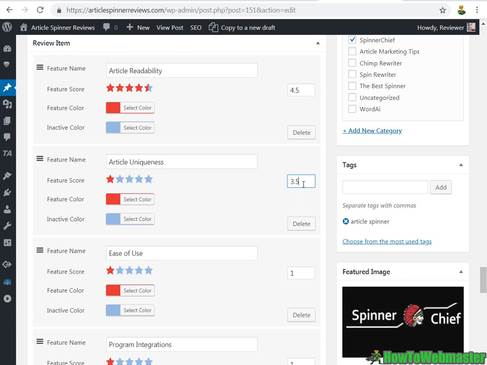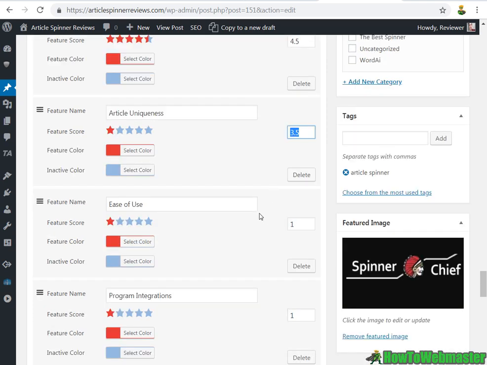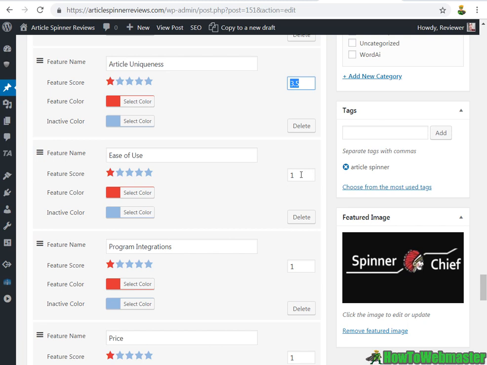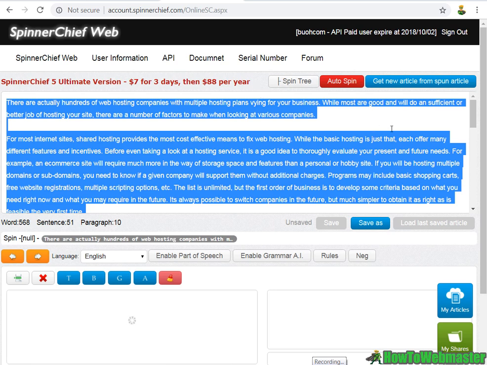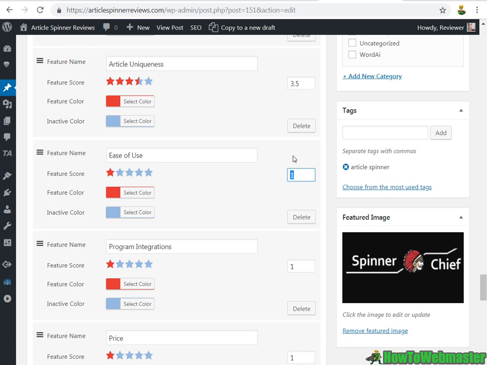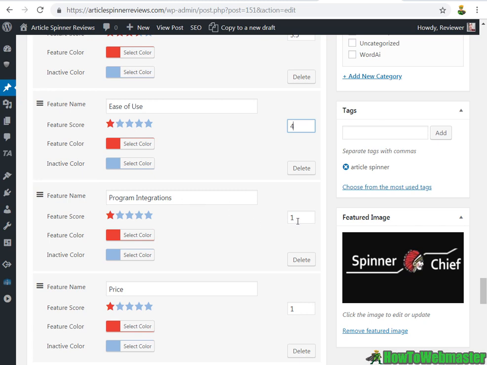but it's okay. Ease of use. Downloading was a hassle. It had a virus alert. It had errors and bugs for the desktop version, and the online version was not as friendly as the others I've used. So if I was to rate just the web-based, it would be 4.5 out of 5, but the desktop I would give it a 3. So let's do a 4 for ease of use and program integrations with third-party software.